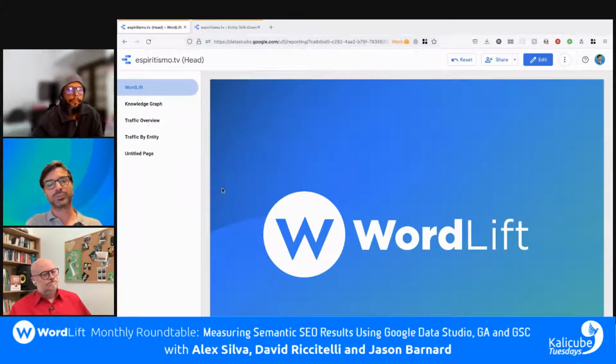But the work that we're doing here, I think, helps exactly both in the creation of the knowledge graph, because you have feedback about how the entities relate with the content and with the traffic, and also, of course, in terms of KPIs, so that you can actually show what is the advantage of using entities and how they drive traffic to your site.